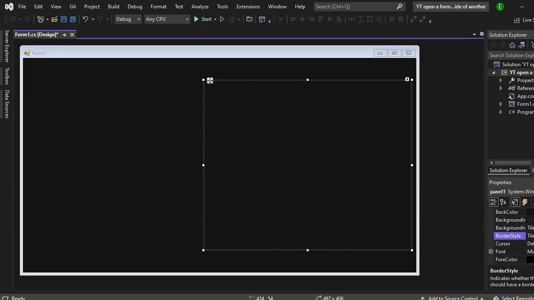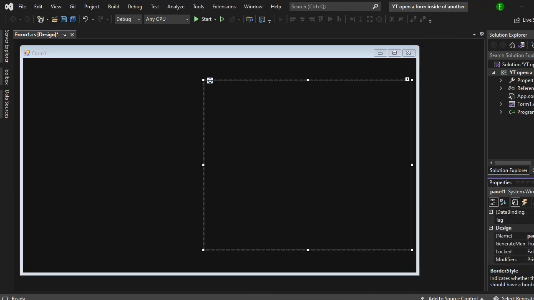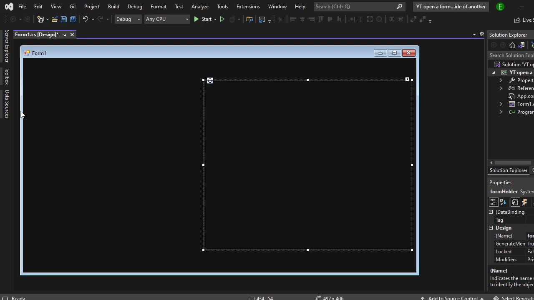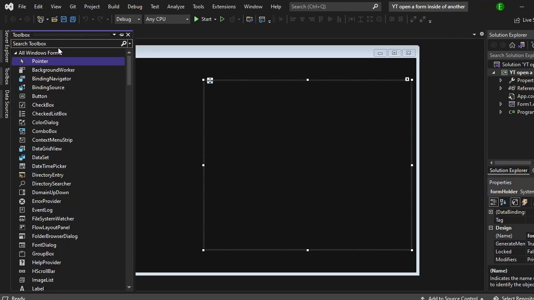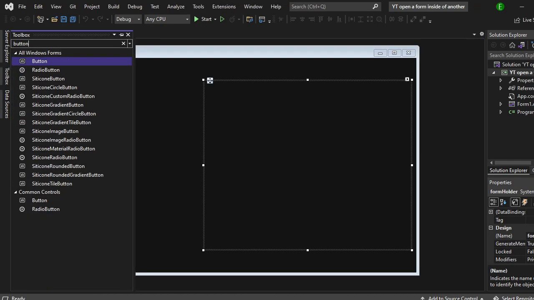And then I'm going to come down here and rename it. I'm just going to name this form holder, I guess. And then I'm going to come back to the toolbox and get a button.